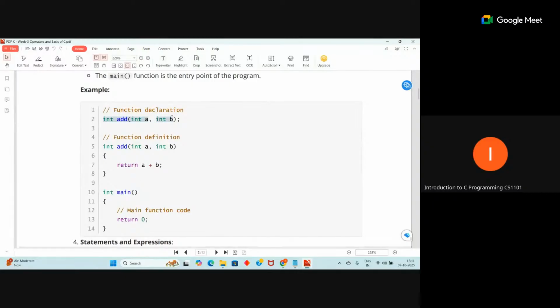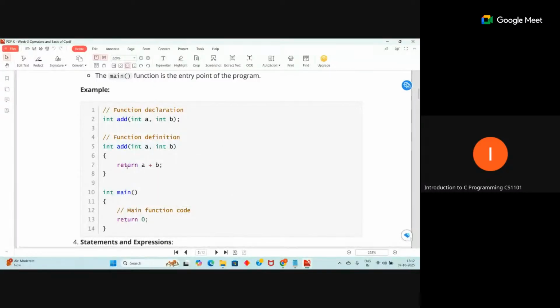Add is a function, and this is a function declaration, a global declaration we did. Add is a function which will add two integers a and b and return an integer value. A declaration will always terminate with a semicolon, whereas the definition doesn't have a semicolon in the first line. This is the definition. Definition means what the function should do. In the definition, the first line is always the declaration, except the semicolon.